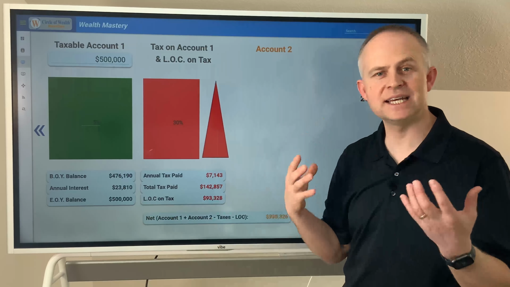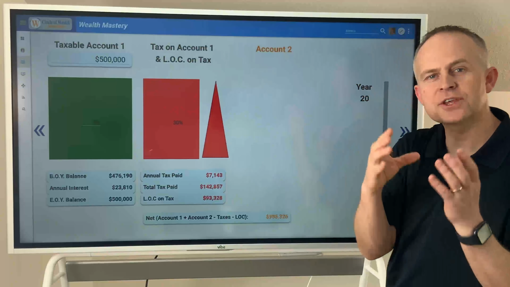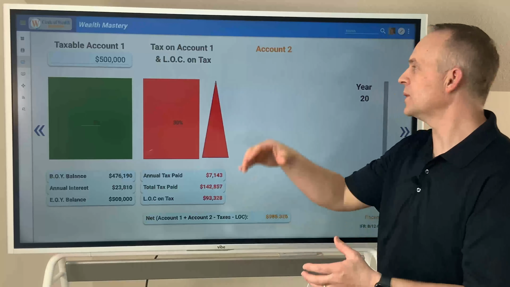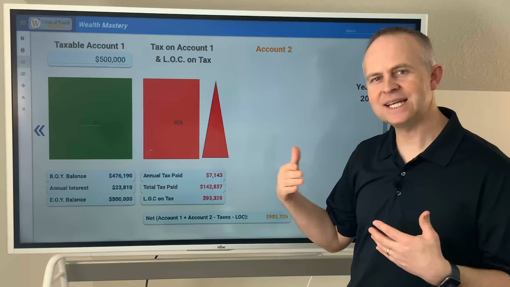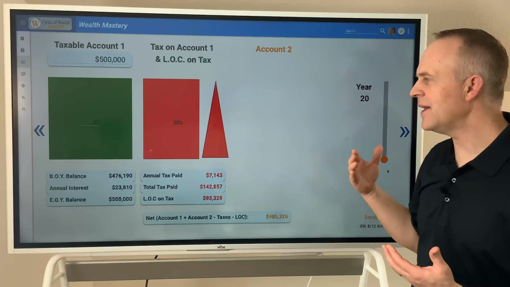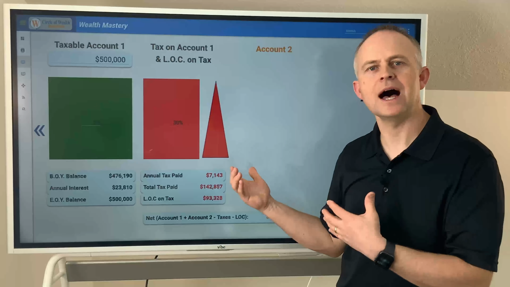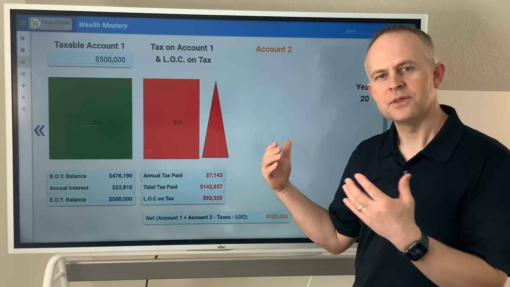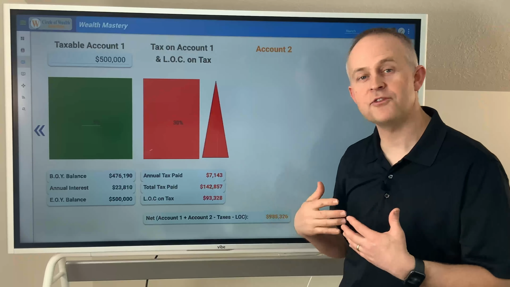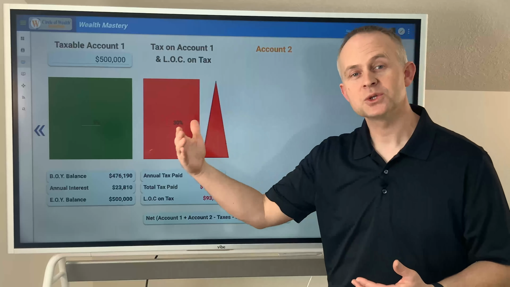The account didn't change because what did we do? We flattened it, right? We took the earnings and we're going to move it, okay? But we still have some taxes every year, all right? And we still have the lost opportunity cost on those taxes, okay? Because those dollars could have been used to earn 5% somewhere else if they didn't go towards taxes.